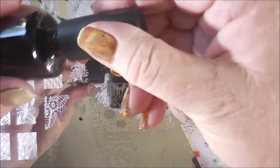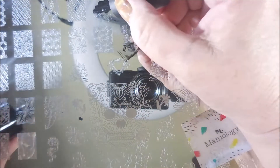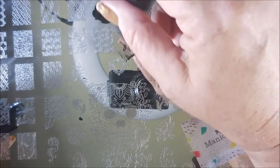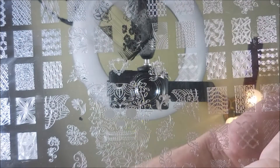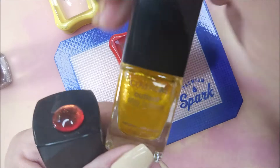Getting the other one that picked up. Had to wipe the plate clean and get it going again. We're going to do our scrapey scrape and the pickup. I am using a little piece of tape to pull off anything that I don't want left on the stamper. I'm out of frame, but that's why I'm explaining what I'm doing. I do clean my stamping plate with pure acetone and then wipe it down with a paper towel.